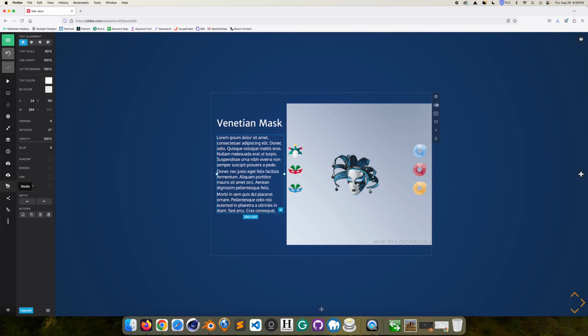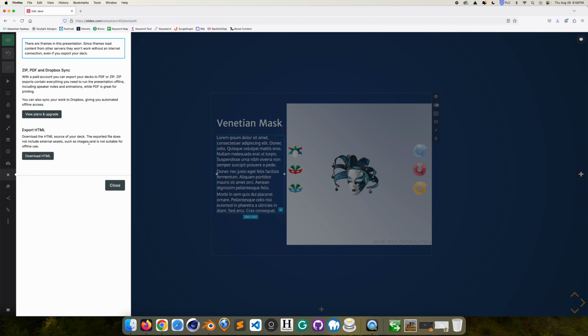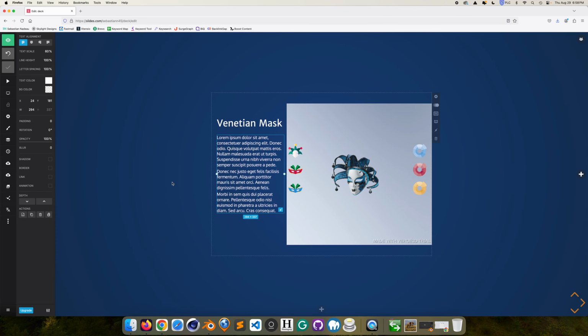Now with a paid account, because I'm on a free account, but if you look at exporting, you could download the HTML, which is nice, because this is web-based code, so you could download the code. And if you want, you could zip this up and have it as a PDF, but that requires a paid plan. Apparently you could export this as a PDF, which is also very nice, and then use it within a PowerPoint presentation. So you could do that too.